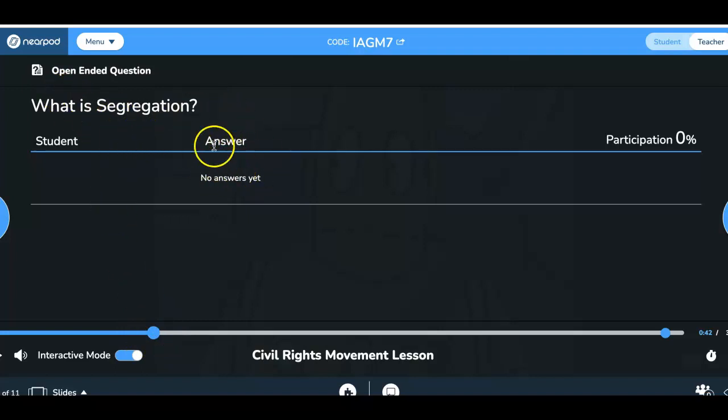And the students will answer the question. Basically I put this blue dot right here because the video explains what segregation is, so students can write what they learned, and this can help me see if they understand the video. I also added a blue dot right here for students to answer what the Jim Crow laws are, and of course this was already taught and described in the video, so I wanted to see if the students understand what the video was about.